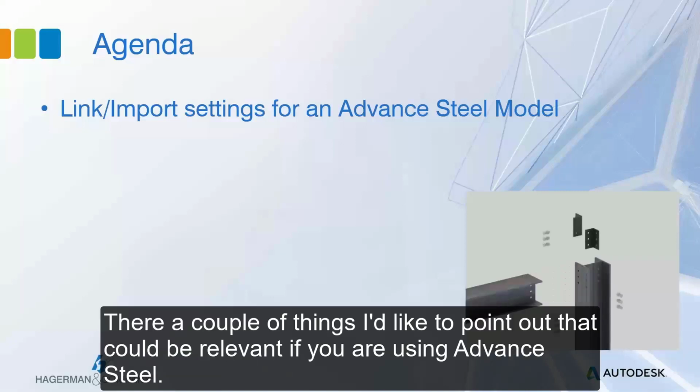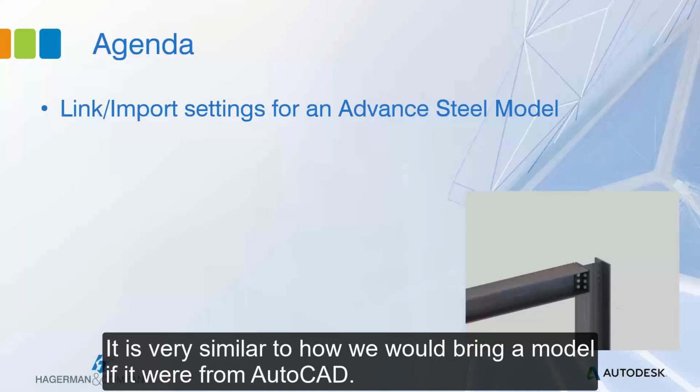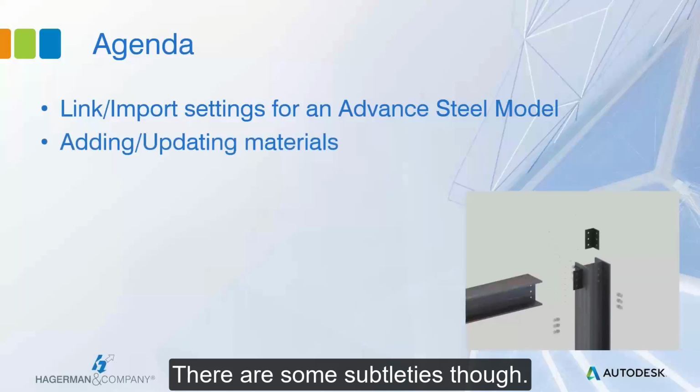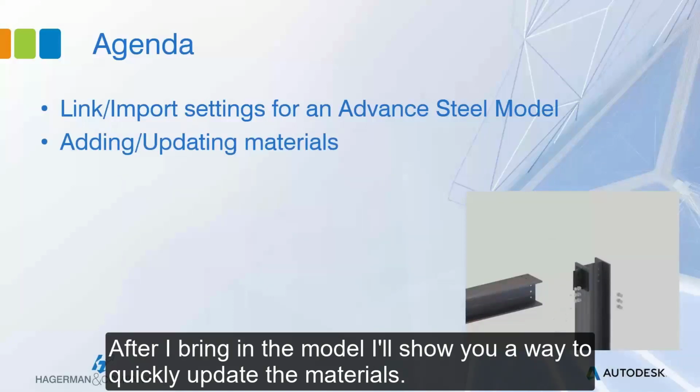There are a couple of things I'd like to point out that could be relevant if you are using Advanced Steel. It is very similar to how we would bring a model in if it were from AutoCAD. There are some subtleties though. After I bring in the model, I'll show you a way to quickly update the materials.